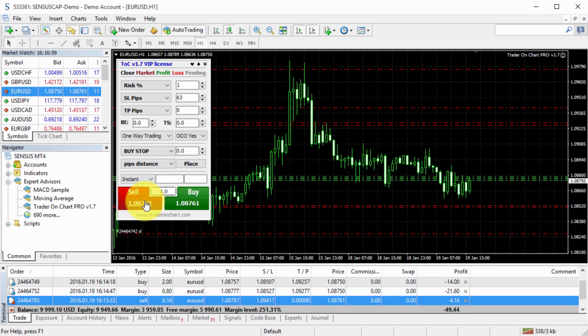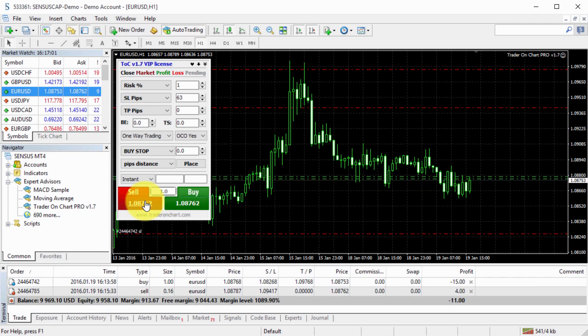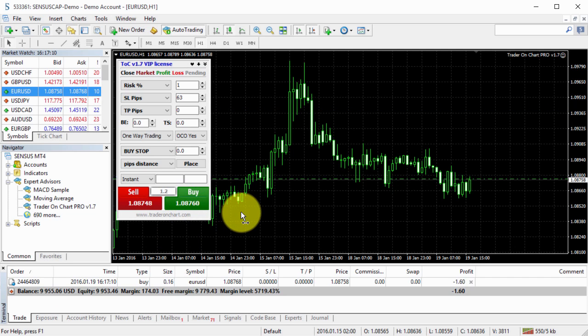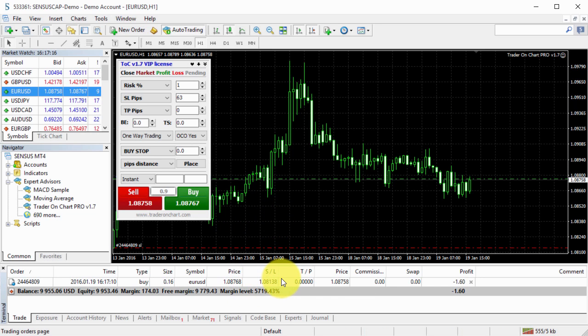So I just click sell trade and I see all buy trades closed, and then my sell trade executed again. Now if I click buy trade, all the sell trades get closed and a buy trade opens immediately. Obviously, each trade gets the stop loss and take profit set as they appear in the settings. Additionally, I can apply break even or trailing stop.